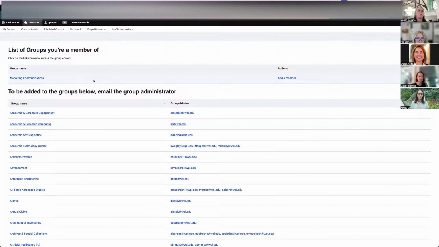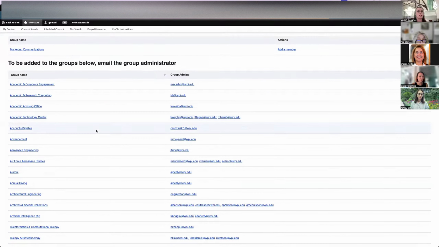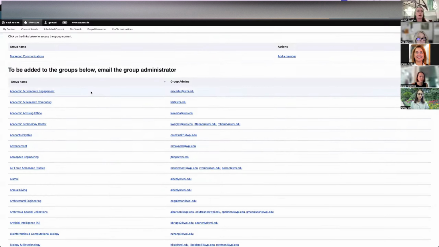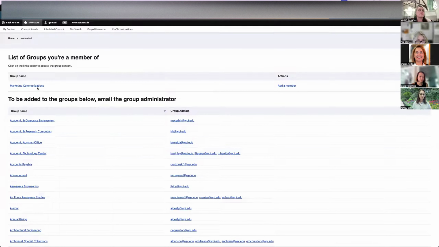And then underneath your content, you'll see all of the other groups that exist in Drupal, as well as their respective group admins. So if there's ever a case where you do a little work with another department and you think that maybe you want access to their Drupal content, this is where you will find who to contact to get access to that group.